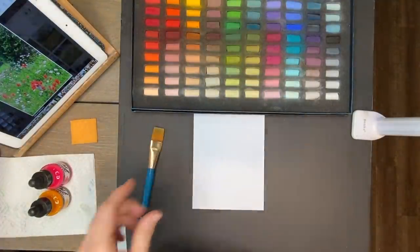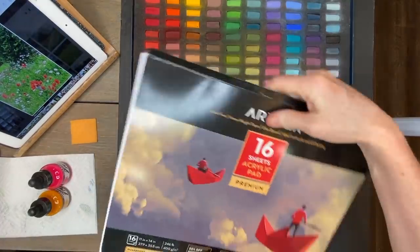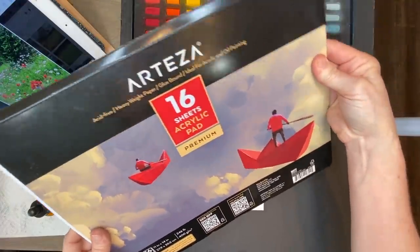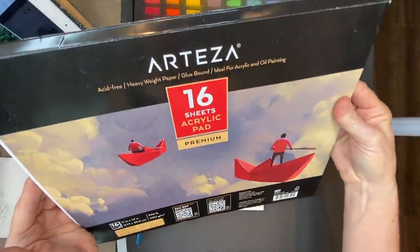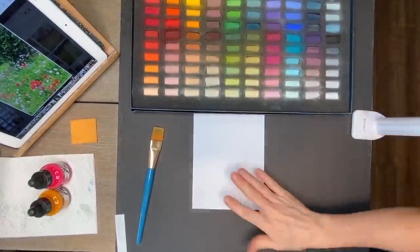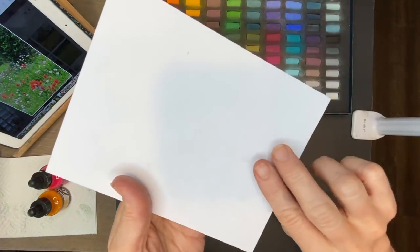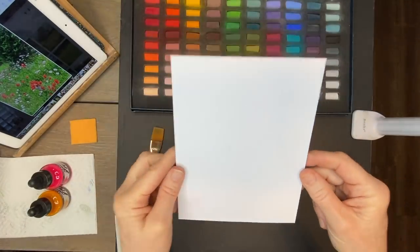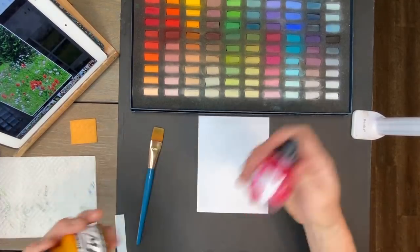All right, what I'll be using here is I'm going to be creating my own pastel surface. I'm using a different product here, but you guys can use watercolor paper if you like. I'm using these sheets that I get from Arteza. It's an acrylic pad, and I actually really like making my own surfaces with these. Each page has two sides. One side is almost like a weave, a texture, and the back side is smooth. So I'll be using the smooth side. But just imagine this as a piece of watercolor paper.